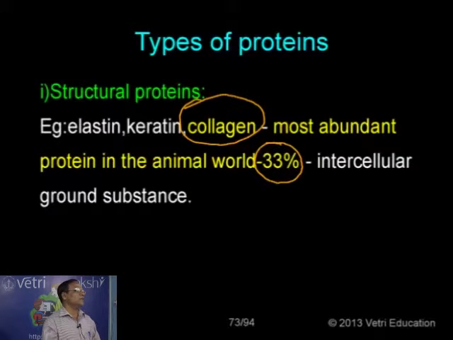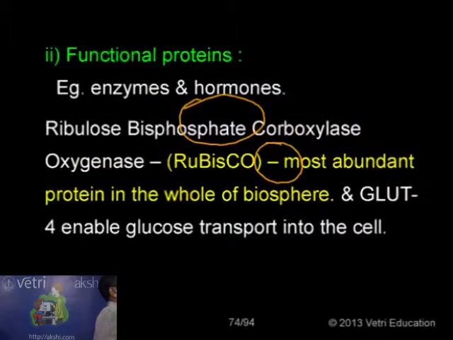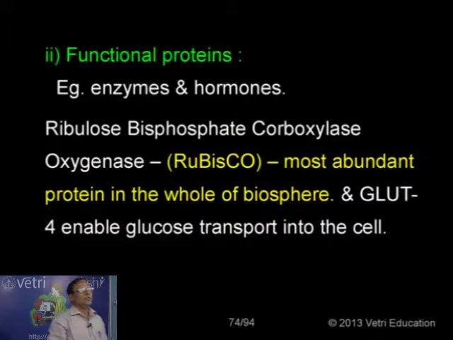So the main reason for the wrinkled face or the wrinkled skin in the case of any human body is because of the loss of tension of the collagen fibers while attaining age. So the abundant protein is nothing but the collagen. Then functional proteins. Here the proteins are doing some functions, particularly the enzymes and hormones are examples of functional proteins.